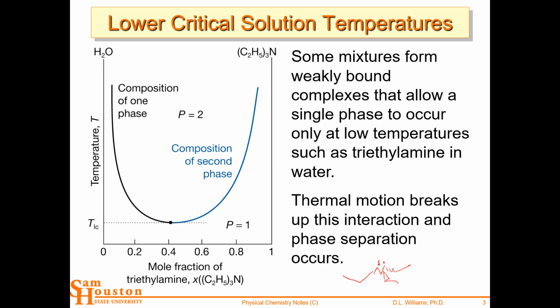Well, the motion of these arms is going to be temperature dependent. So at low temperatures, water can get to that lone pair and hydrogen bond, and they can mix at all concentrations. They're miscible. But as you warm it up, those arms really start to go crazy, and they disrupt that hydrogen bonding. And so then you have phase separation. You have an organic layer and an aqueous layer. And so this is an example of a lower consolute temperature. Below that temperature, things have calmed down. They can mix and hydrogen bond. Above that temperature, the hydrogen bonding is disrupted.